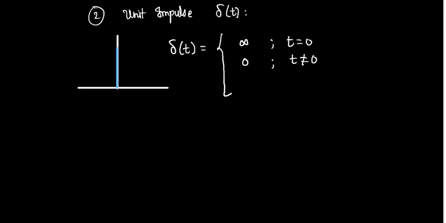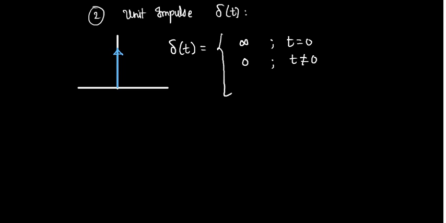It's exactly at 0. Can there be any signal which exists and disappears at the same time instant, exactly at 0? This is a very impractical signal. You can't obtain this signal. But although it can't be obtained practically, it's very useful in mathematical analysis, and we do some kind of approximation there. We define it in discrete fashion also. We'll come to that later.